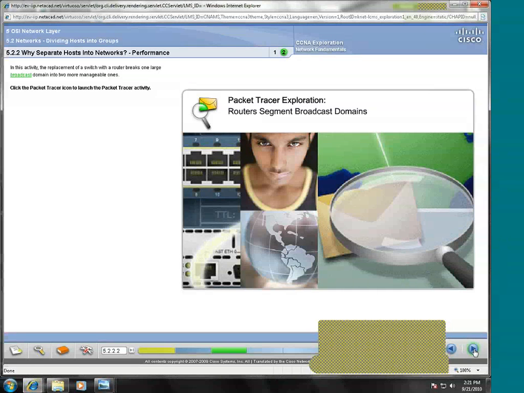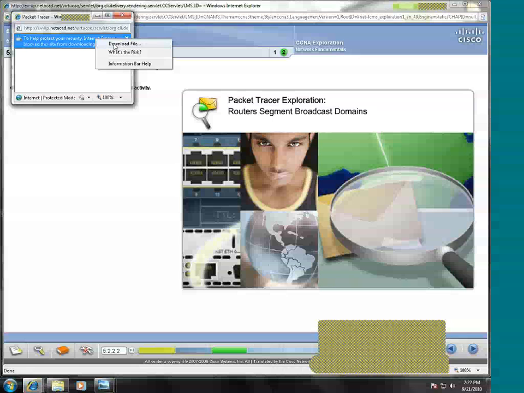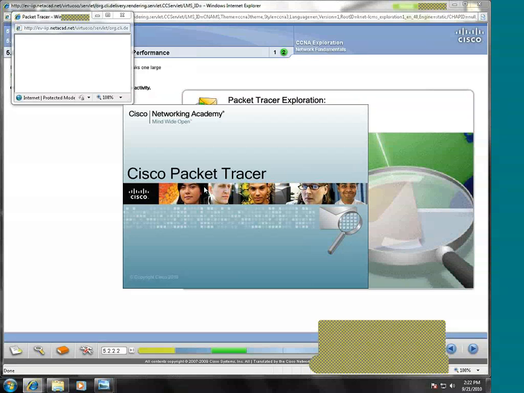All right, let's go ahead and do this Packet Tracer activity. All you have to do is click this large icon, and when you do so, the Packet Tracer file will automatically open in Packet Tracer. Okay. If you don't have it, that's okay. We'll move forward. Just watch the big screen. You'll be okay.